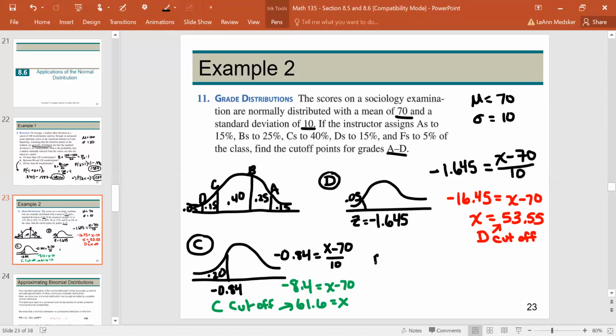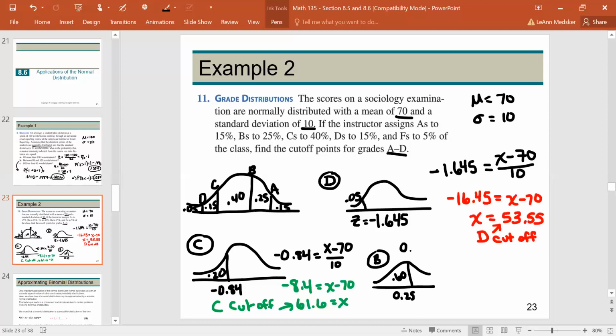So for the B, you have to add all the percentages that were below you. So that's the 20% we just did here plus 40 more. So that's going to be at 60%. So where is 0.60 in the chart? And that's going to be on the positive z-score side. So looking at my chart, the closest I get, it looks like 0.5987 is the closest we can get to being 60%, which is 0.25 as my z-score.